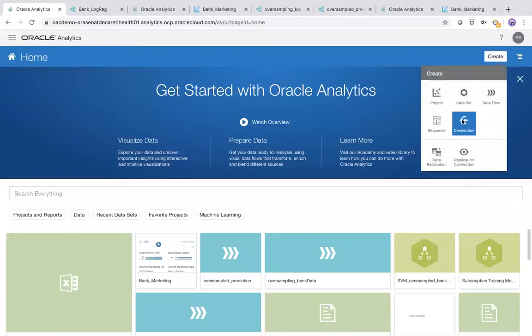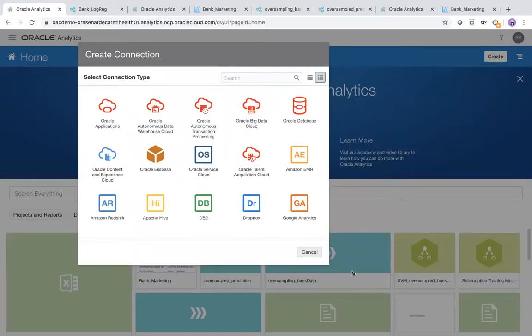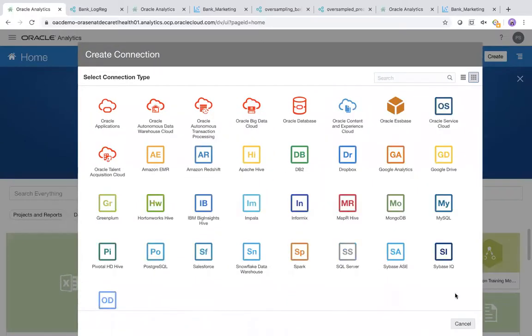Talking about the data loading, as I mentioned, we have a lot of different out of the box connectors, and it's not just Oracle connectors. Of course, we have connectors like Oracle Autonomous Database, which is one of the great flagship products we have available at Oracle, but it's not just that.